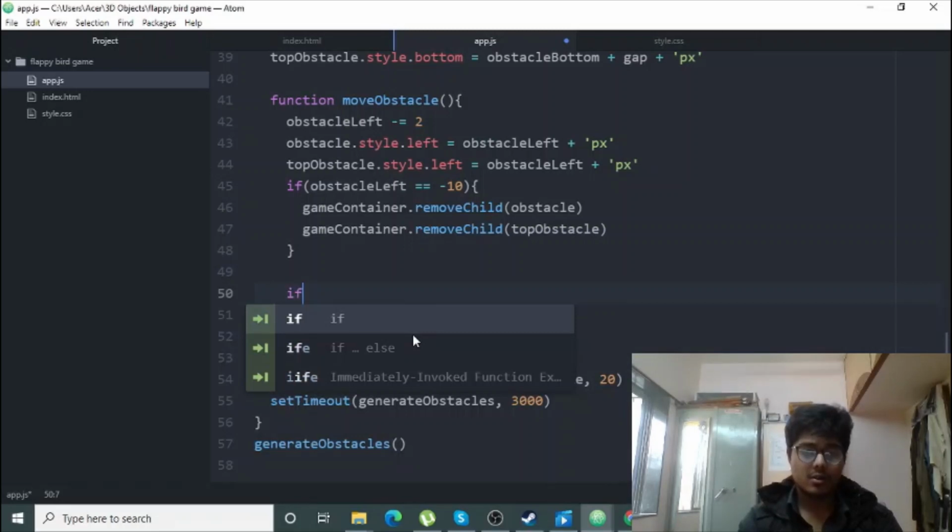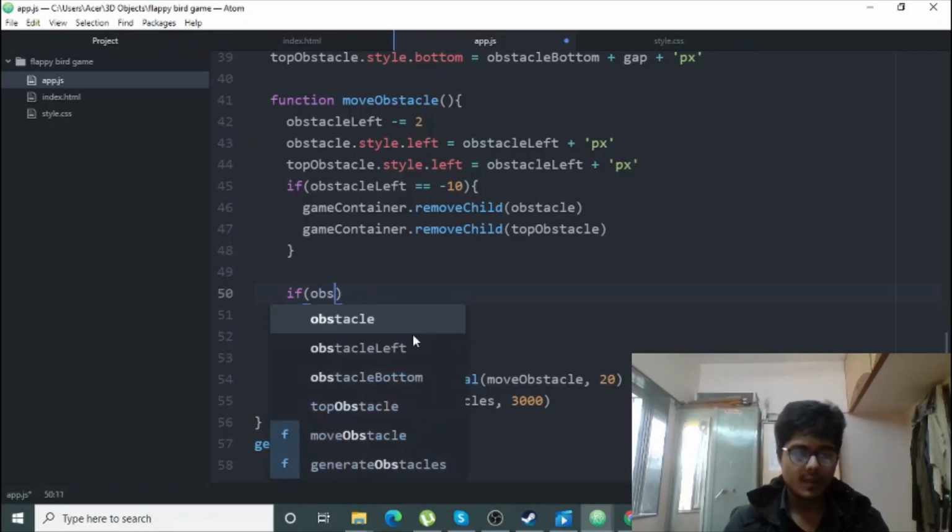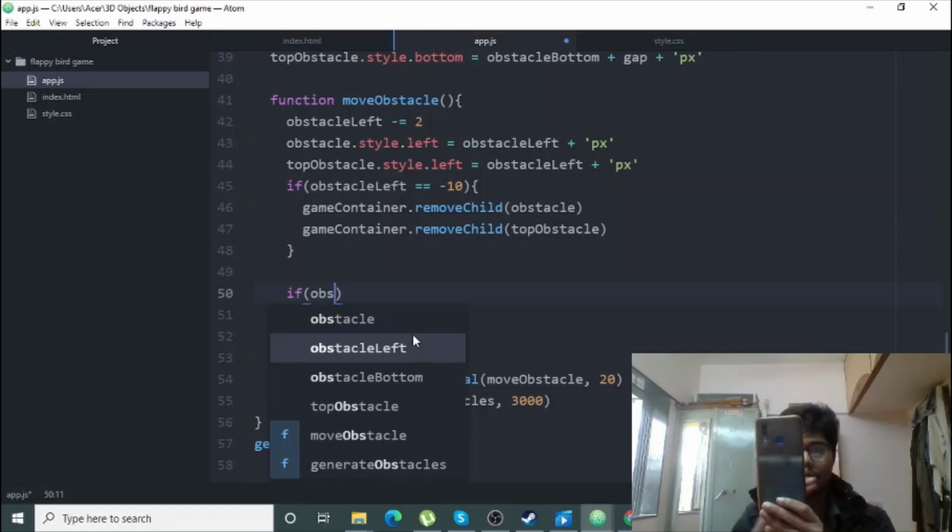I'm going to implement an if statement. So it should be obstacle left, which you know is the left side of the obstacle.